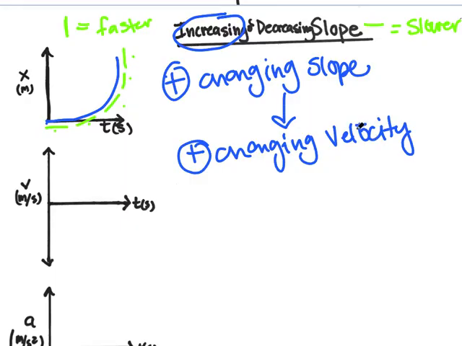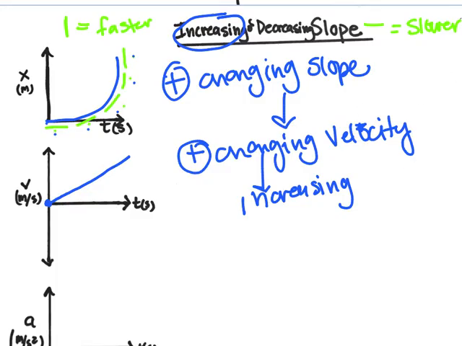I swear that's an O, not a B. But what can we say about how it's changing? Remember, it's either increasing or decreasing. And what did we just establish? We said that it is getting faster and faster, so it's increasing its slope or its velocity. So we have a positive increasing velocity. Sorry, I just got a new stylus and I'm trying to do the best I can. It's not that neat. So how do I show that? Well, positive means that our line is going to be above this 0 line here on our velocity time graph. And increasing means it's going to start off at a 0 velocity and increase to a greater velocity. That's what this line here shows us.